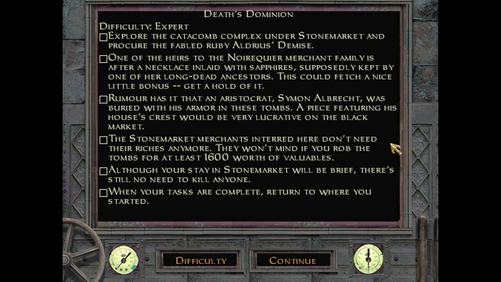Rumor has it that an aristocrat, Simon Albrecht, was buried with his armor in these tombs. A piece featuring his house crest would be very lucrative on the black market. The stone market merchants interred here don't need their riches anymore. They won't mind if you rob the tombs for at least 1,600 worth of valuables. Although your stay in stone market will be brief, there's still no need to kill anyone. When your tasks are complete, return to where you started.